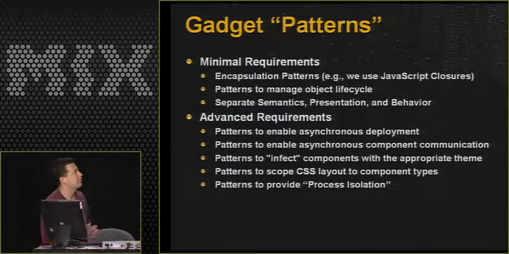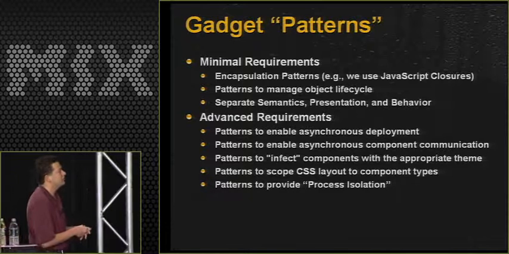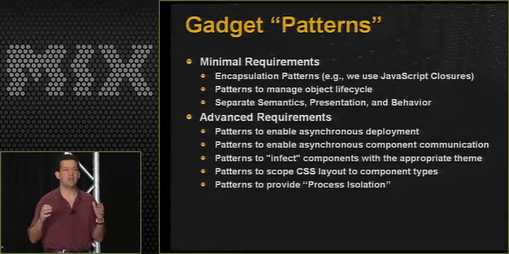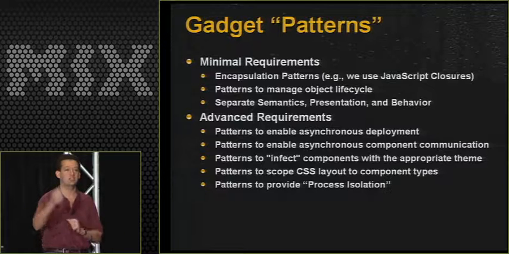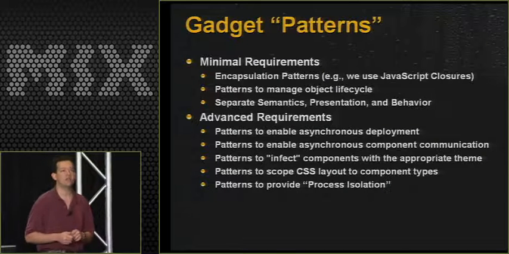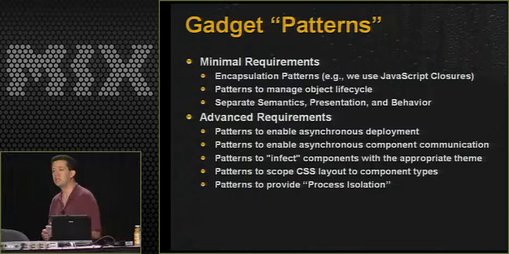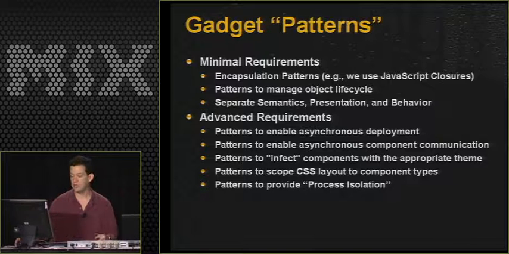So what are the patterns that we looked at? First, encapsulation, we covered that, and so on. But the advanced requirements, asynchronous deployment. How do you manage that network so I could say get code, get code, get code, combine it, instantiate object? As I explain later, there's some real performance challenges in the way the browser deploys scripts to the page. And we've worked on addressing that so we could get parallelization of code deployment.